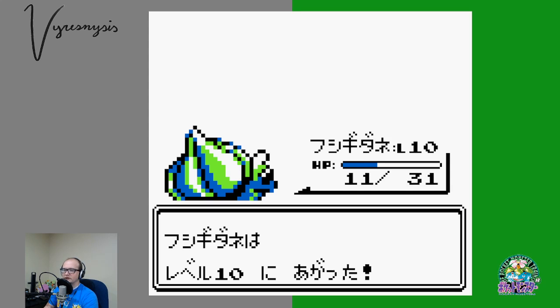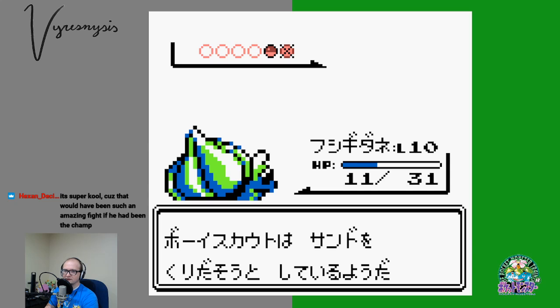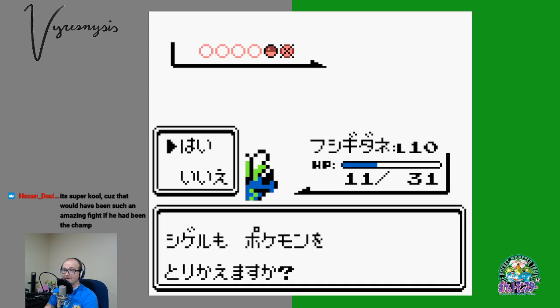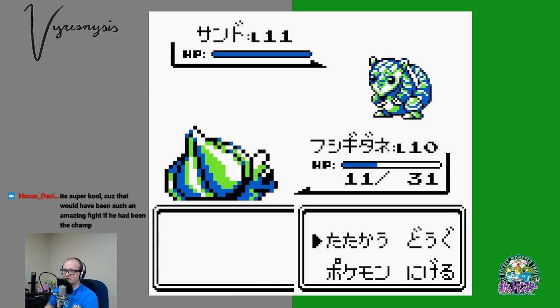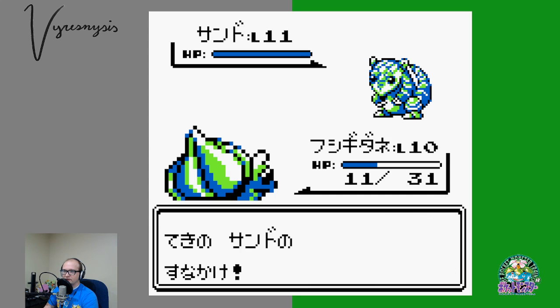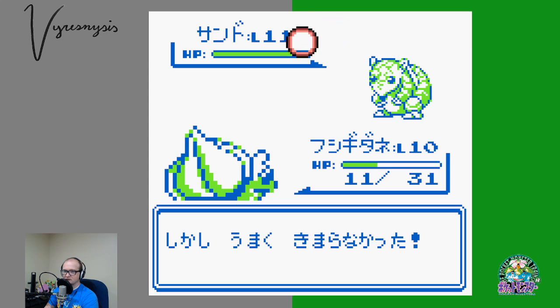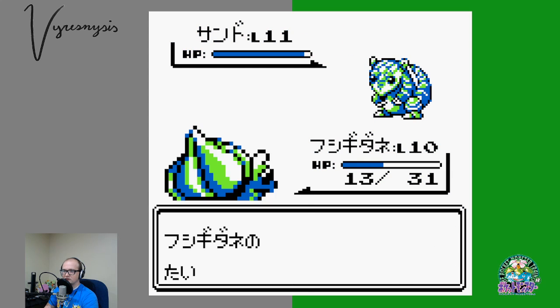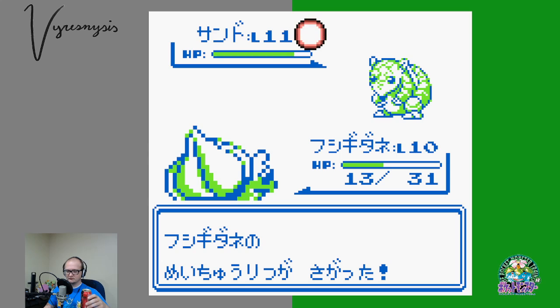Alright. Level 10 on Bulbasaur. Yeah. Okay, so I definitely want to get Leech Seed off. There we go. Just in case we have to switch out. I think we can tank a hit with what we've got. Sand attack.